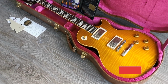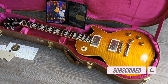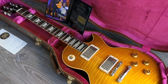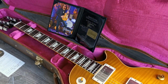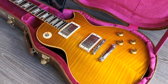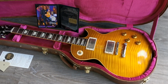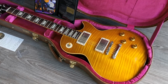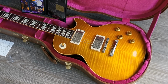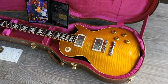I'm going to show you this week's new arrivals, and we're going to start off with this Gibson Frehley Burst. It's a replica of the 1959 Burst Ace Frehley once owned, player from Kiss. He is no longer in Kiss, but in the early days he was the legendary solo guitar player for them, and he owned a very nice flame burst, one of the flamiest one in the world. It's now owned by a collector, but Gibson made a reissue of that one a few years ago.